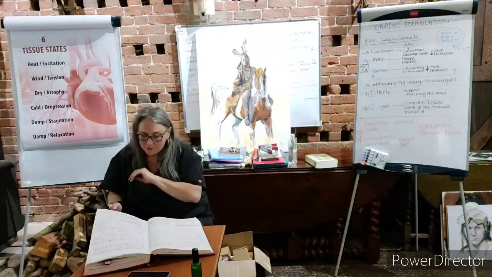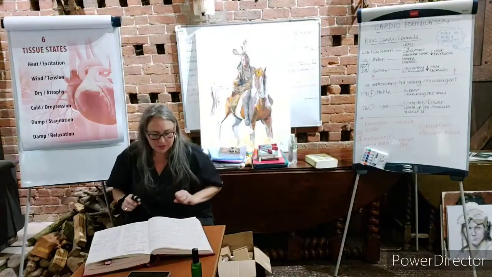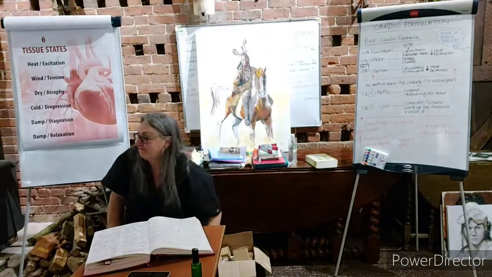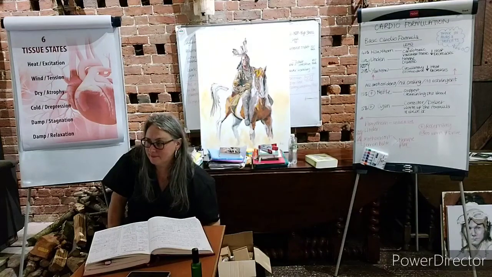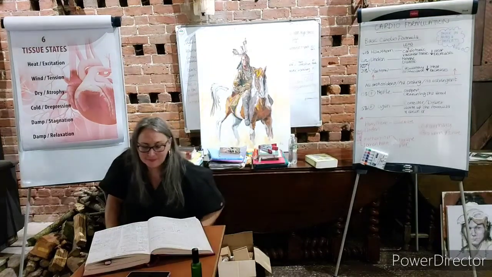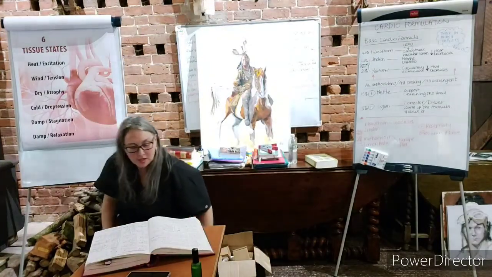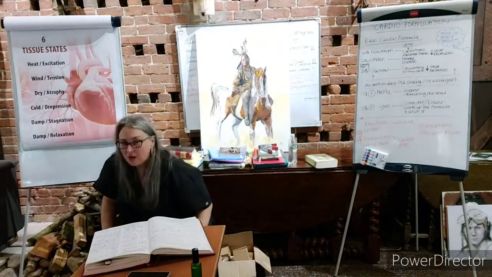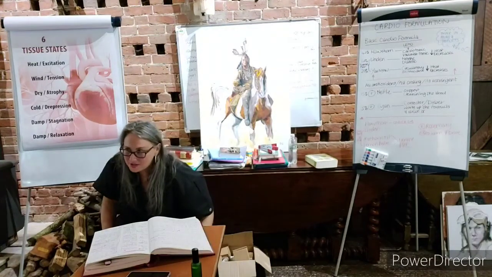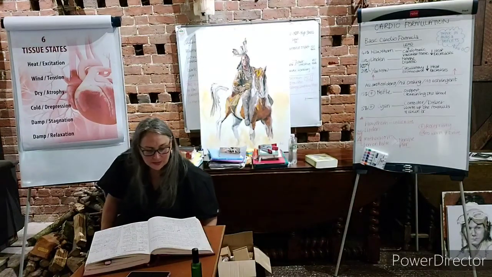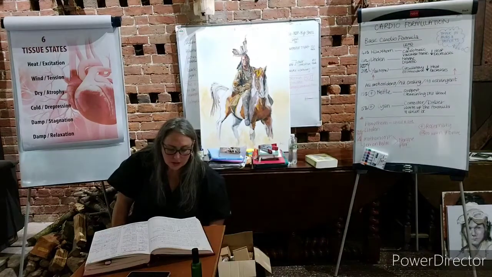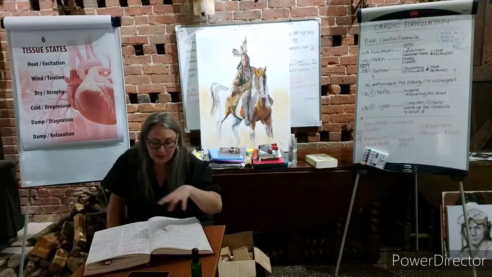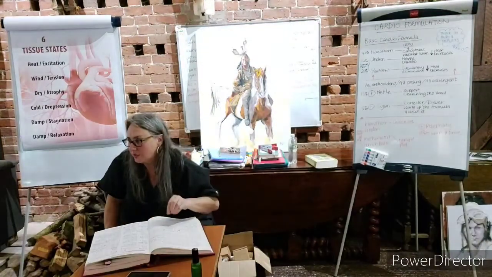So, signs of damp stagnation before anyone's diagnosed with anything. Signs of damp stagnation in tissue states: joint pain, arthritis, fluid accumulation, obviously, because it's damp stagnation. Someone who holds a lot of fluid. Like we've just said about Bernie's dad, these are often signs that appear before any cardio signs appear.